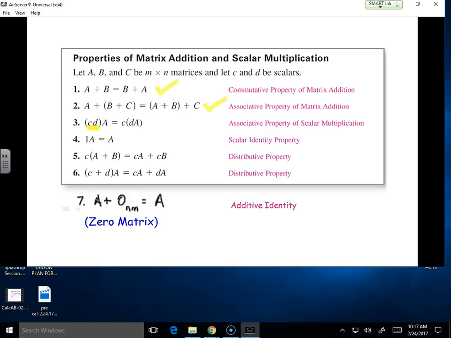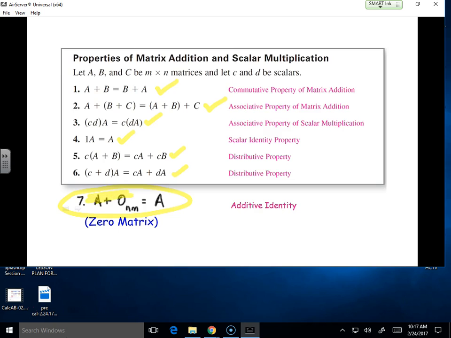If I do 2 times 3 times A, it's the same thing as 2 times 3 times A, right? Okay. It looks different though, it looks weird. No, these aren't that bad. But maybe that makes sense. If I multiply a matrix by 1, it's itself. If I multiply by a scalar, the sum, I can multiply and distribute. Yeah, that one works pretty good. Number 7 might be the kind of weird one. The only reason it's weird is why did I put the N thing down there?